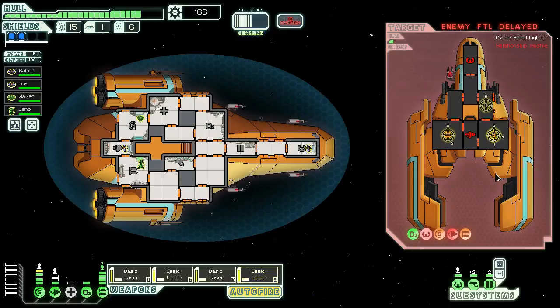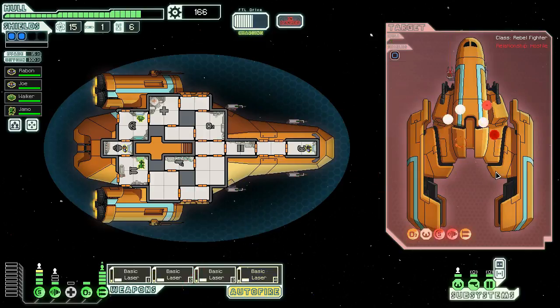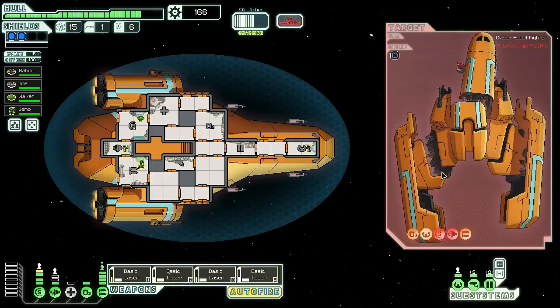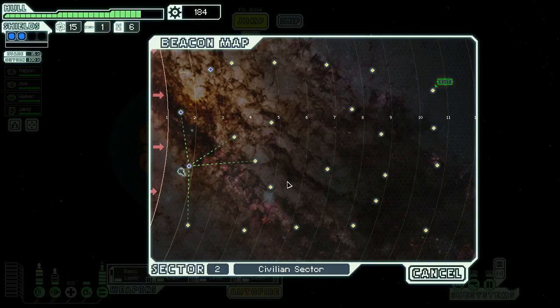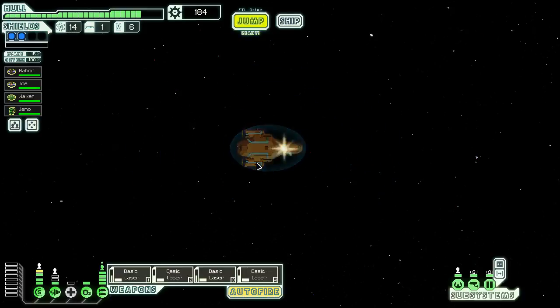And just to be mean, we're going to take out everything on their ship. Oh, not quite. Sadly, he got his piloting back up, and apparently he had 2 oxygen powers, which is crazy. Defense drone. That makes drones a lot better of an option. Let's go ahead and move out into the sector.